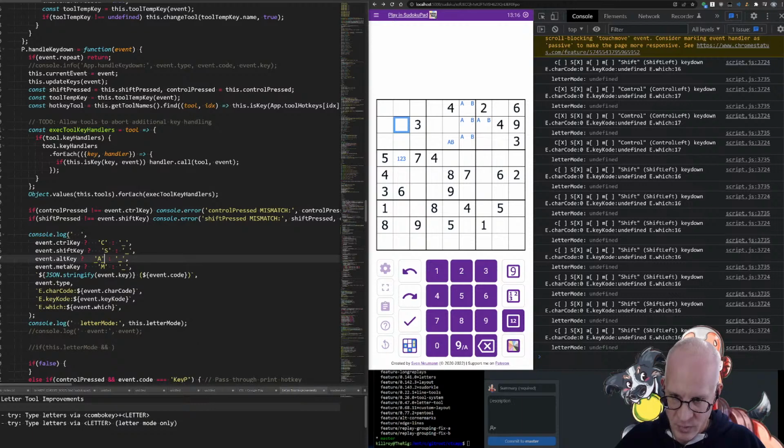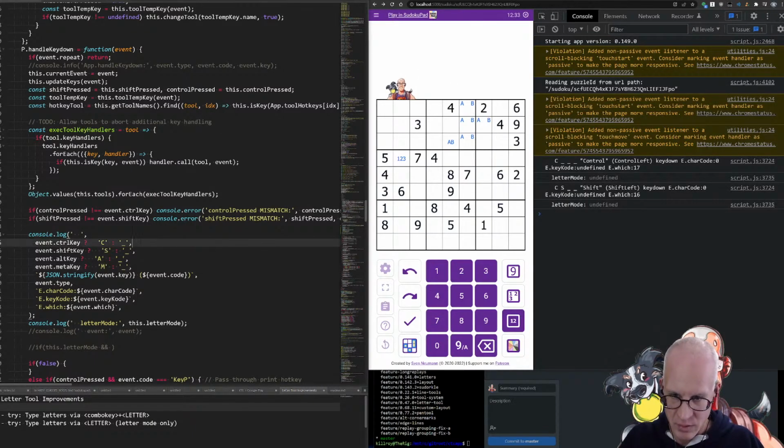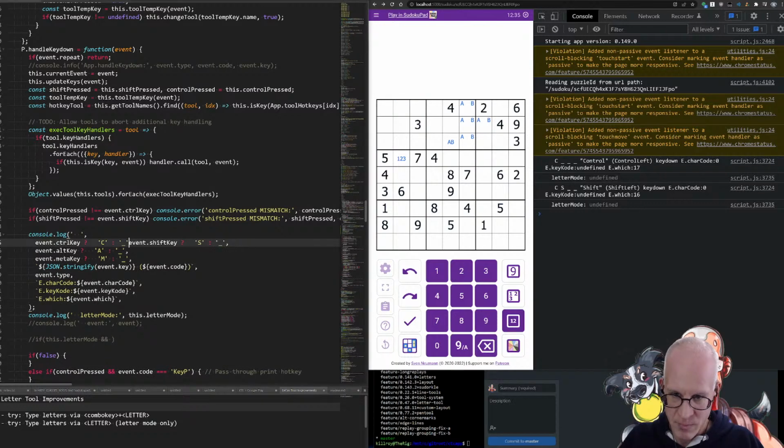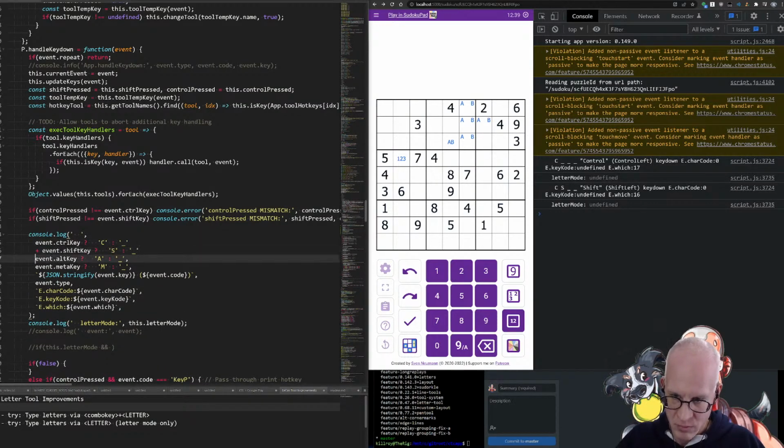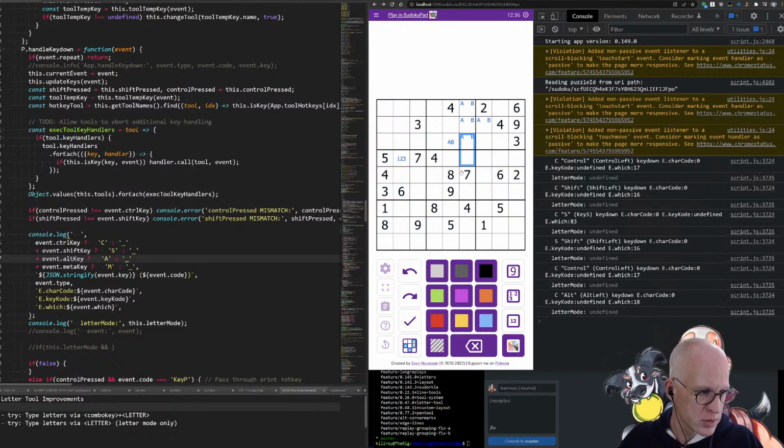All right. So CSAM. Then we have event key, event code, Control Shift, and then these, they can just be joined like this. That's now much shorter. Control Alt Shift.